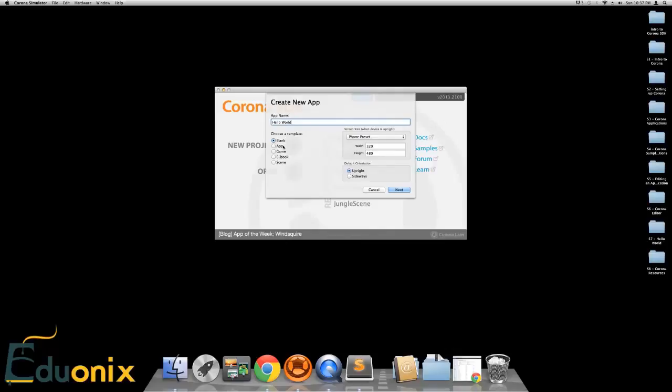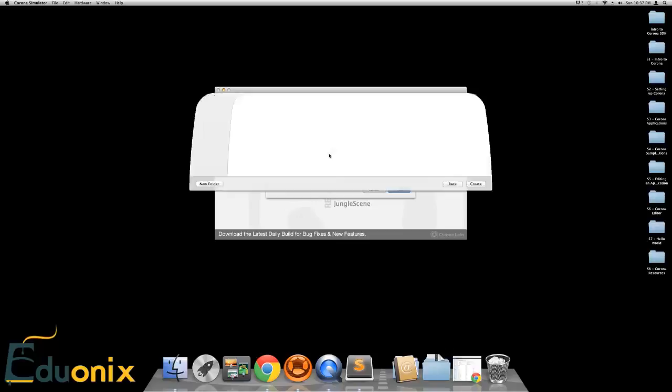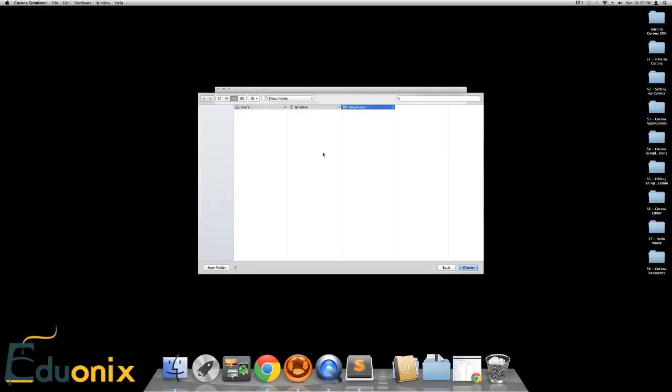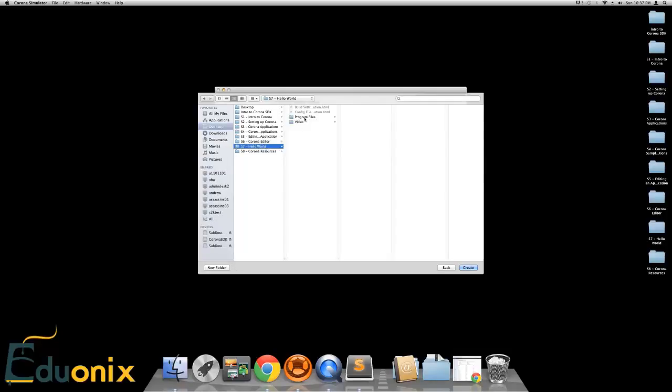Hello World is a basic intro to programming that usually teaches you the simplest aspects, so we're going to go with Hello World. You can keep the presets as they are if they're on 320 by 480, and we want it to be upright. And go ahead and choose the project files folder for section 7 as the location for your folder. So you want program files as your folder. Don't click on the Hello World that's already there, we just want it right here. And go ahead and click create once you're ready.